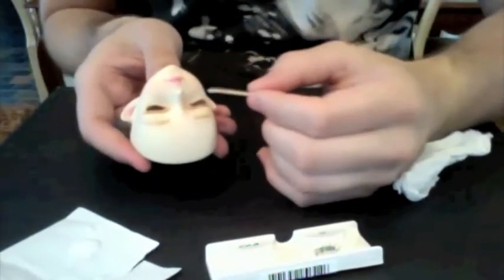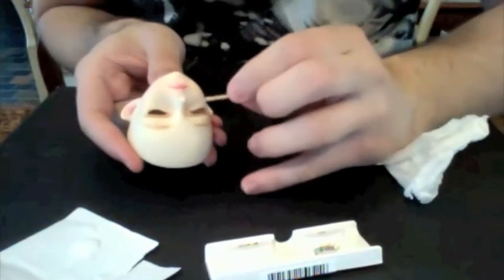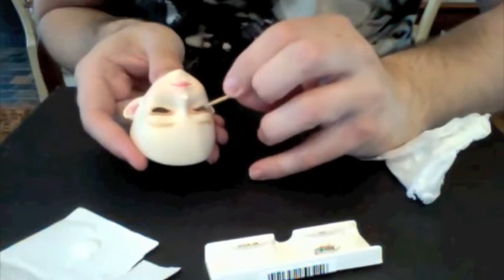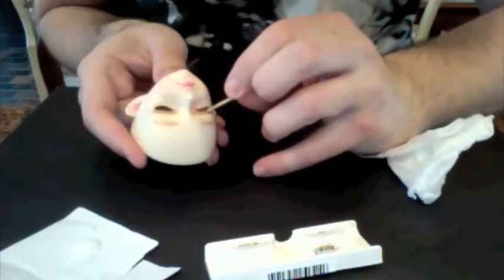Like I said, I'm going to try and show you guys what I'm doing down here. So I have my little setup. I'm just going to line right here. Oops, I got a little too much glue, so I'm just going to wipe it away. At this point I took a paper towel to wipe the extra glue that I got on the bottom lid off.